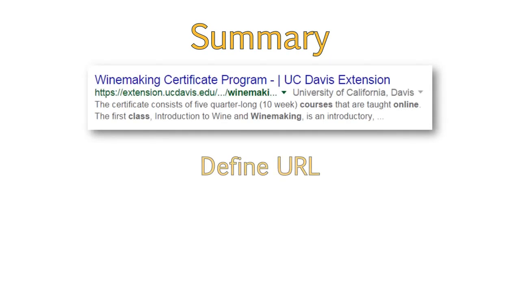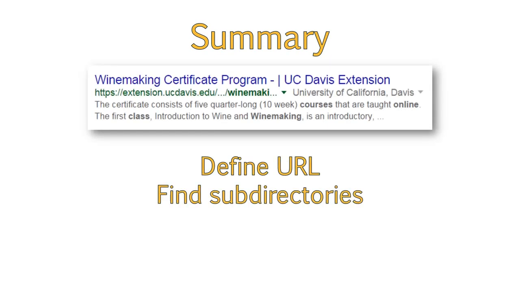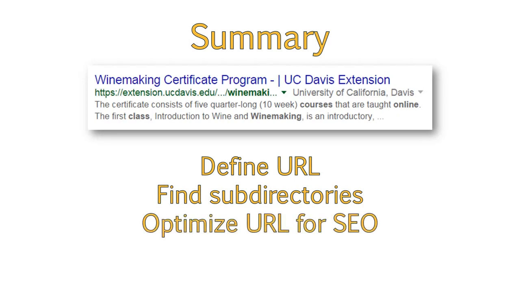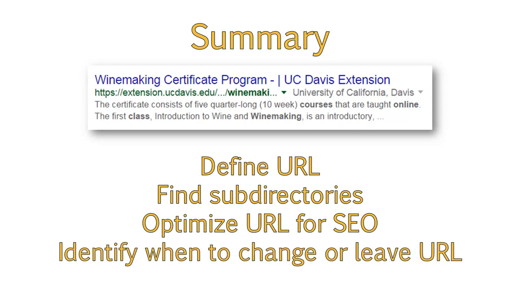You should now have an understanding of what a URL is and be able to locate subdirectories within the URL. In addition, you should have an understanding of how to optimize a URL with SEO in mind and how to optimize URLs for a new site or a redesign. You should also be able to identify opportunities to change URLs as well as when to leave URLs as they are.